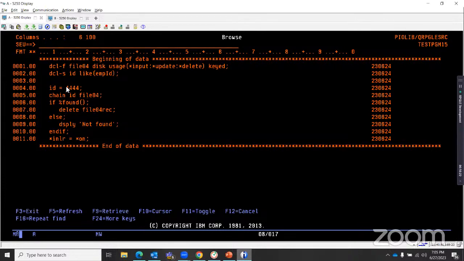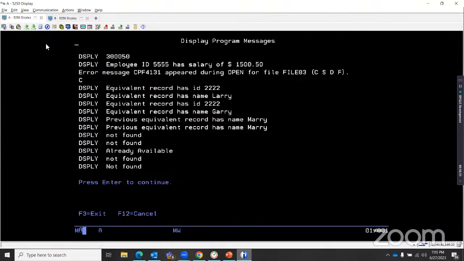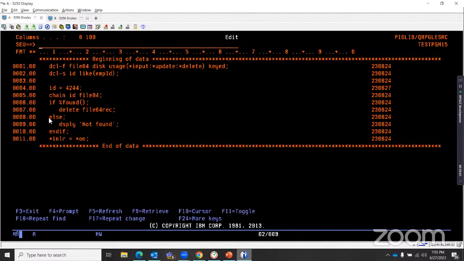So let us first use something which is not available. If I use 4244, we know this record is not available in the file. And if I call this, it will display not found because the chain operation is not successful, so it went directly to the else condition because the if condition is not satisfied.